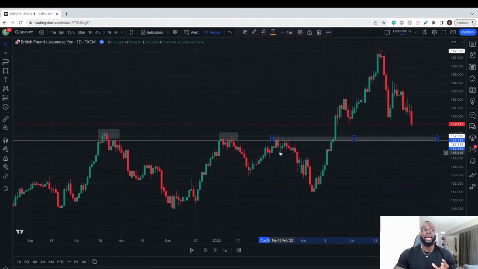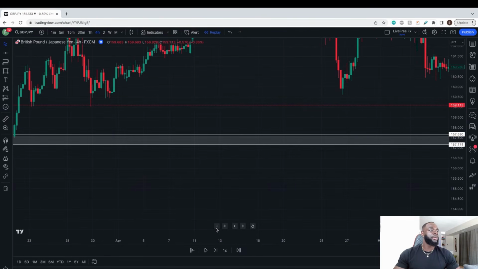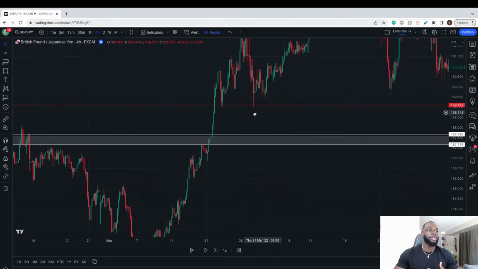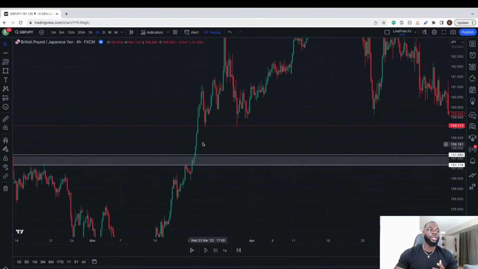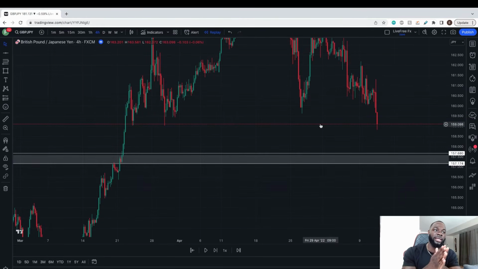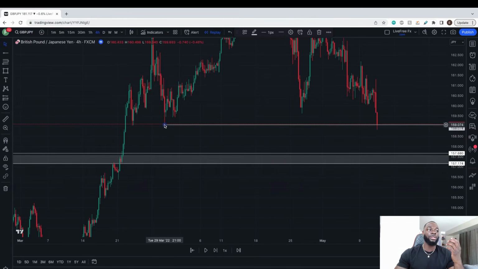So once you've done that on the daily time frame, the next thing you want to do is go over to the 4-hour time frame. Pay attention to the 4-hour time frame. Take a look and see some areas on the chart that price is likely reaching for. So when it comes to identifying key levels, you can take a look at areas where price is giving you rejections. The other thing I also like to pay attention to on the way there is the lows.